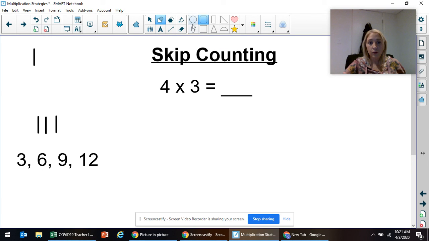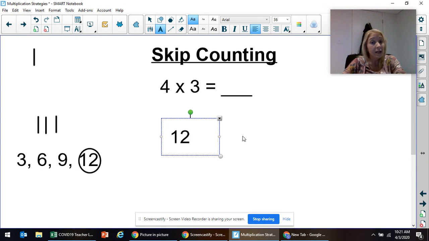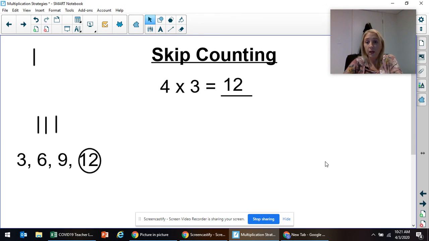So that's kind of showing you a way to see your numbers, okay? So yet again, the tally marks are there. I always put whatever number I am counting by. So I'm counting by threes, and I have to count by threes 4 times. That's why I stopped after the 4th number. So yet again, 4 times 3 is 12. So hopefully that helped you solve a multiplication problem, showing you the 5 different ways to solve it.